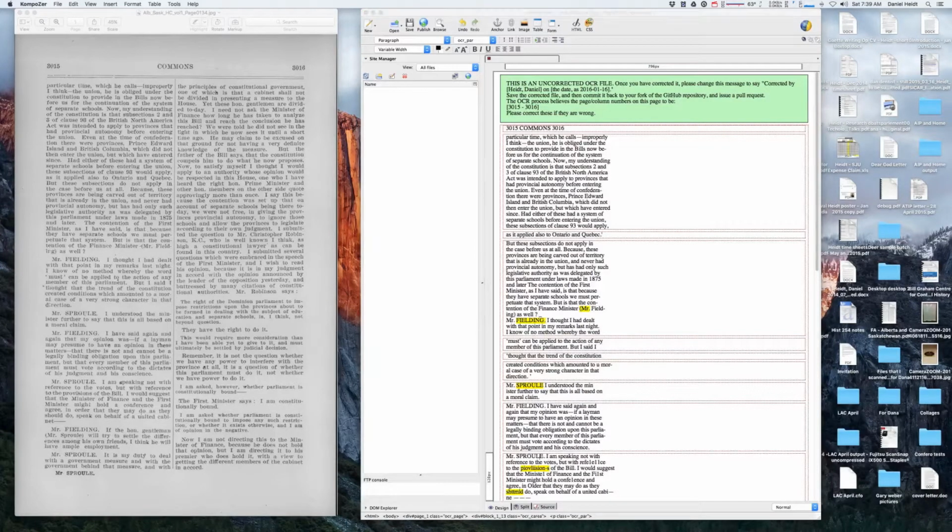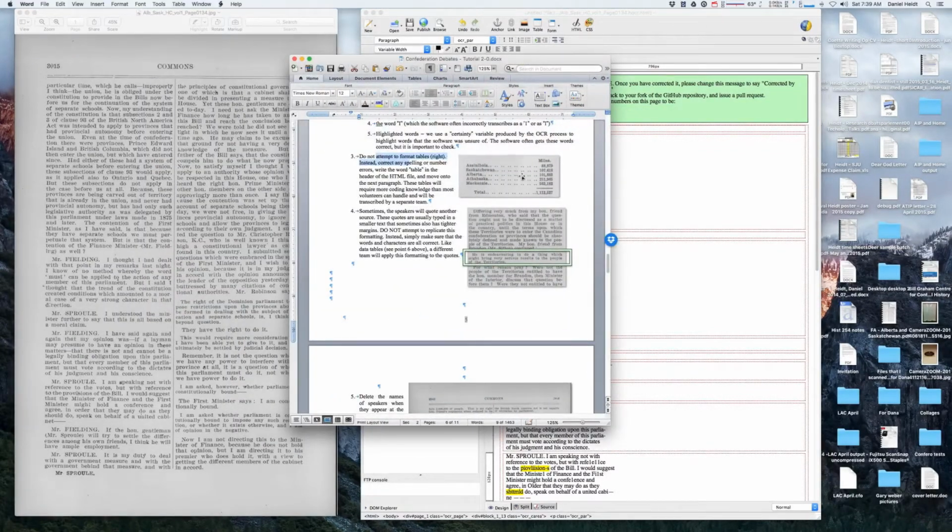Next, in your list, do not attempt to format tables like the one shown in your example here. The problem is they have a lot of formatting, so how far indented are they, all sorts of things like that. How far apart do we put the columns? That's something our HTML encoders, who are much more advanced in their knowledge of HTML than you likely are, will deal with. Instead, I simply want you to go through the text and make sure that the words are spelled correctly and that the numbers are all transcribed correctly.